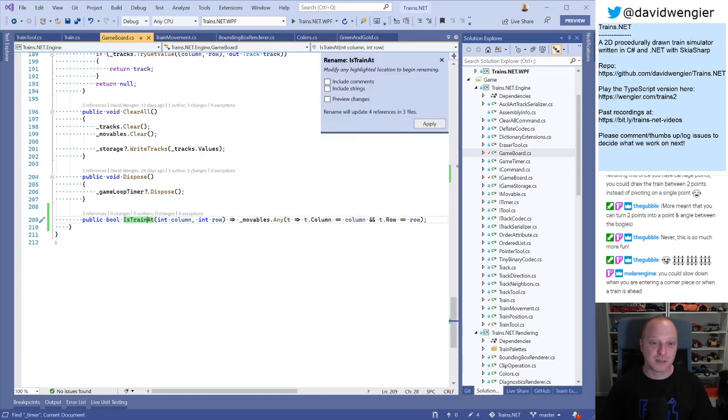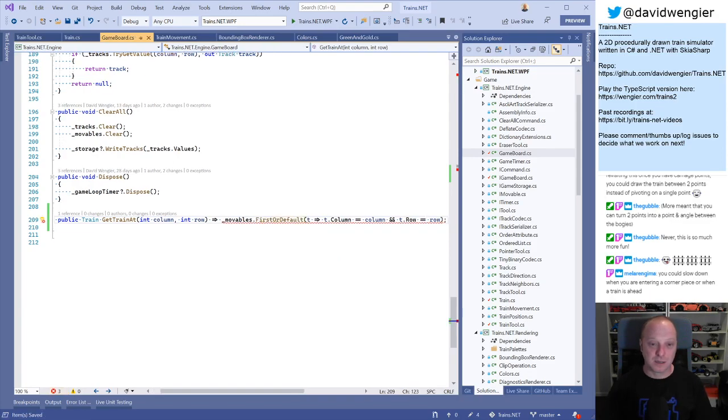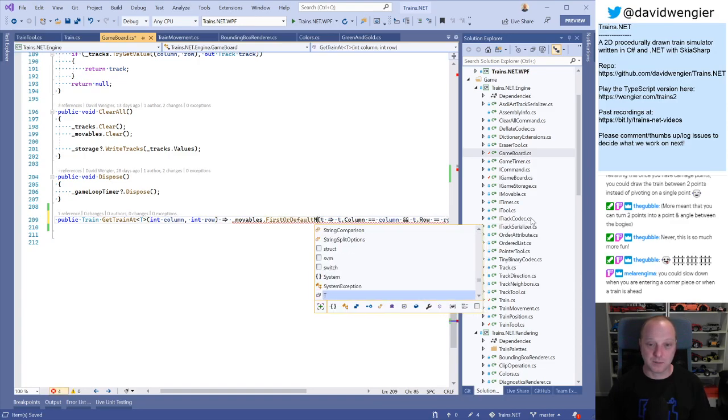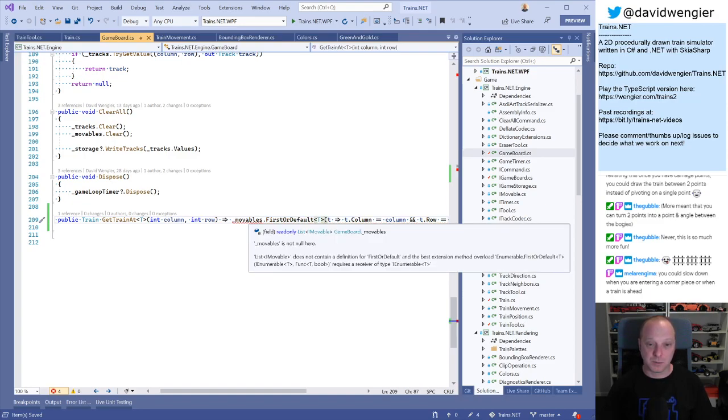This is now get train at, and it returns the first or default of that, which means we need a T, which means we need to pass T in. What's wrong with that? Movables is not null. Excellent. List doesn't contain.